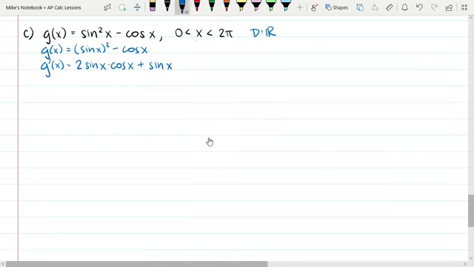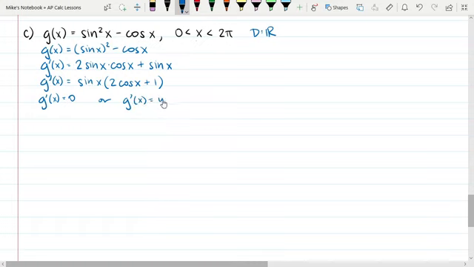But remember, we do want this in factored form because that's going to make things much simpler for us. So I can factor out a sine of x, and that's going to leave me with 2 cosine of x plus 1. So that's our g prime of x. All right, so now we can set g prime equal to 0, or set g prime to undefined. But again, because our g prime is only in terms of sine and cosine, this will never be undefined. However, this is factored, so this is definitely possible to be a 0.